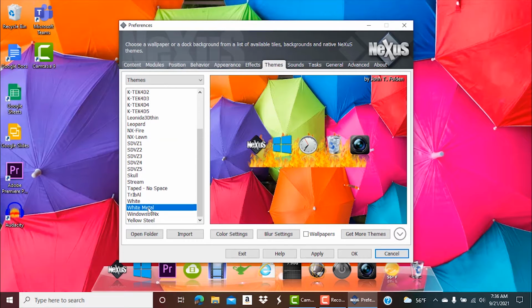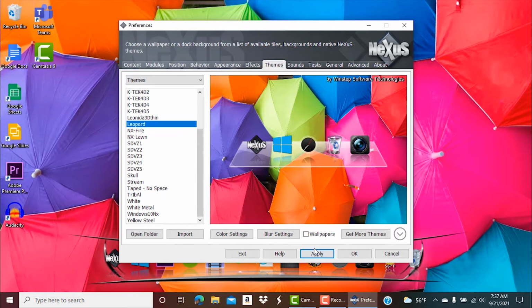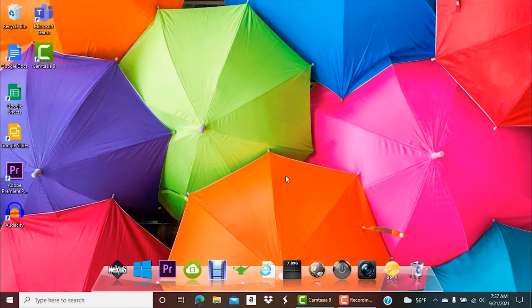For a while I was using white metal, so if you do white metal you just click apply and that's it. But I'm going to go back to the Leopard because I really dig the iOS type setting, so I just keep it on this setting. And this is really quick. It's really responsive, it's fast. Nexus gives a really nice dock toolbar for Windows 10.